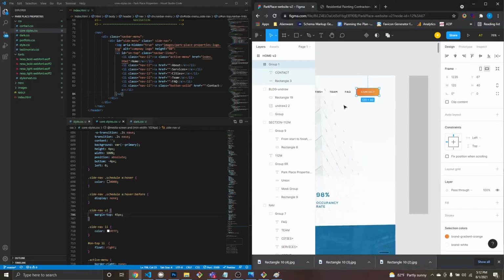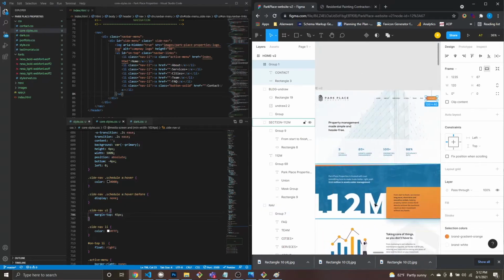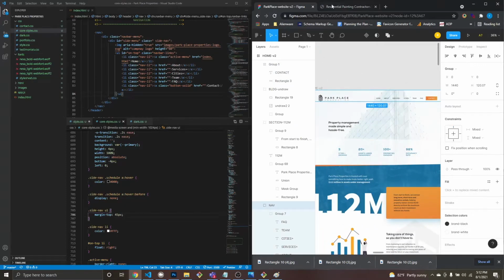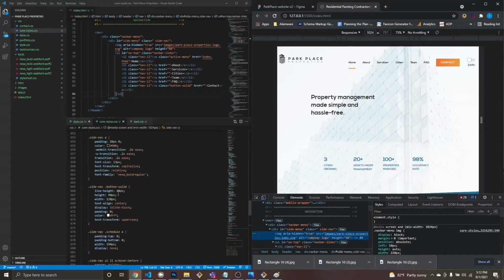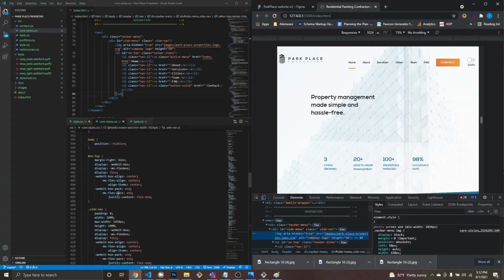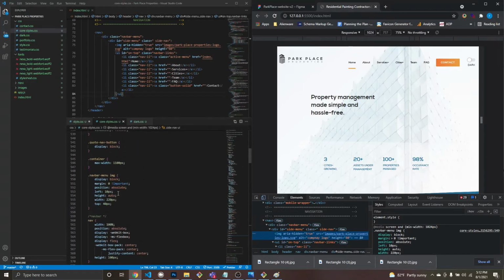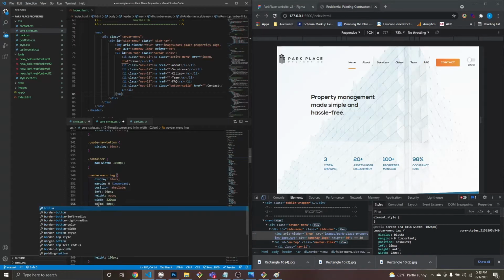So then the logo looks like it's at the bottom. So navbar image, position absolute. Okay, cool. So that means we can just do bottom of 0.